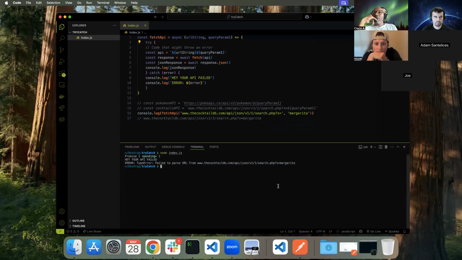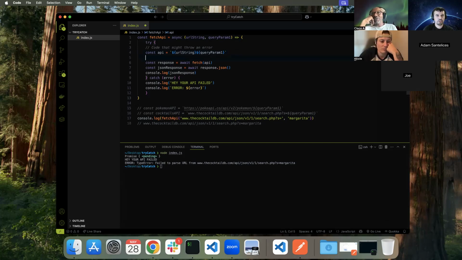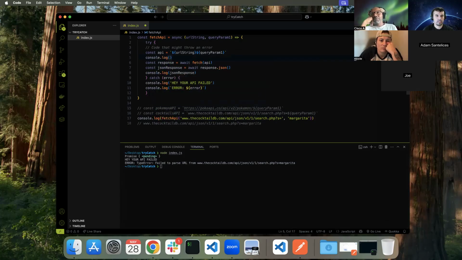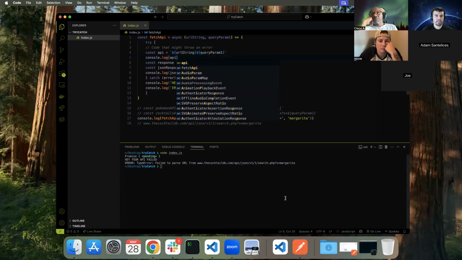One underneath the response, maybe. Or should we do response? Well, the API just to see. Let's do the API and then the response. Console log API. Let's see what's happening here.